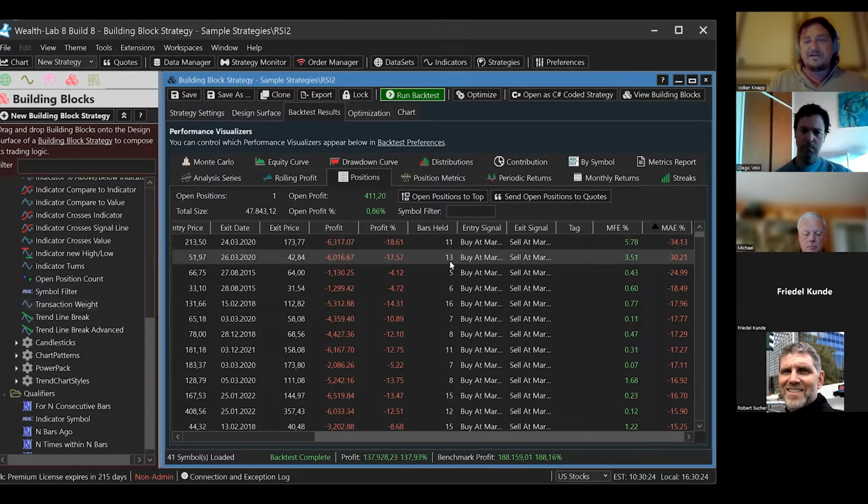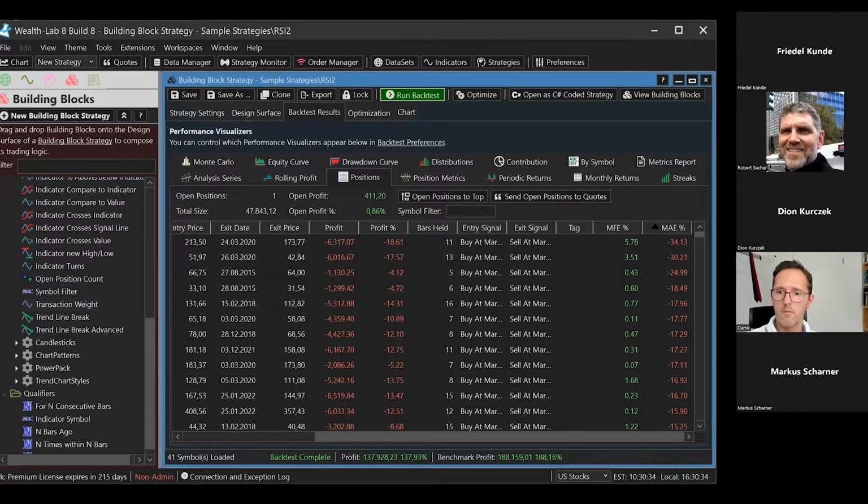So this is a number you should actually also look at. This is a great number if you want to set stops. Remember last time we were talking about where to put the stops? This is a great place where you can put stops. You go here, you go down, and you see all these trades here became losers, all losers here.